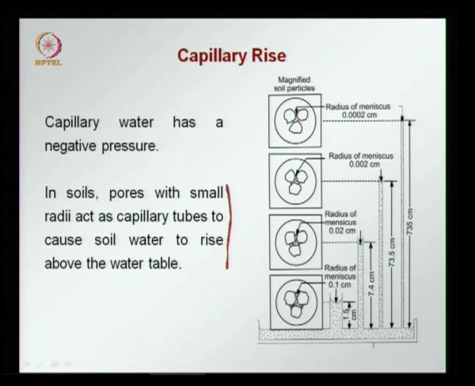The water table could be below a surface, but due to capillary rise the water is pulled up, and this is important when we look at materials that we use for filling, say a plinth or the space below a floor. If you use very fine material, you will have smaller pores and therefore the rise of water could be higher. So this has to be either cut off by a coarse grained material at the top or some other way of cutting off the capillary rise. Otherwise a fine grained soil or fine grained filling material will give rise to higher capillary rise.